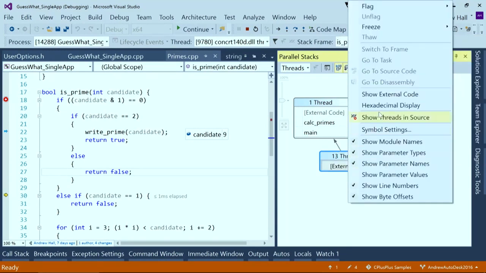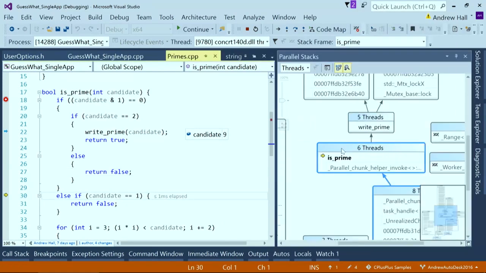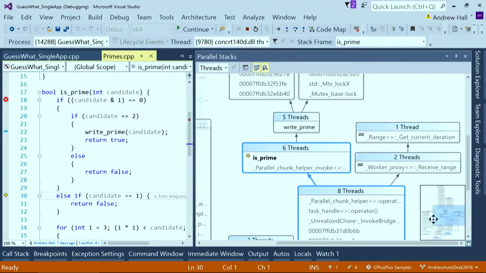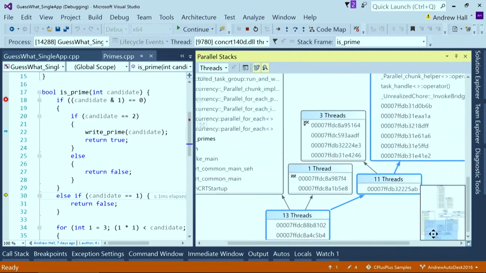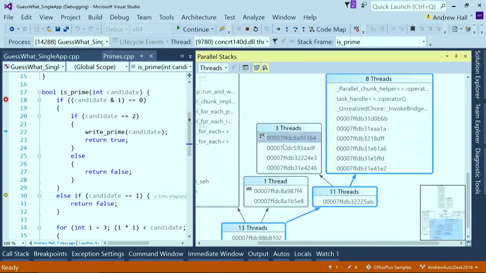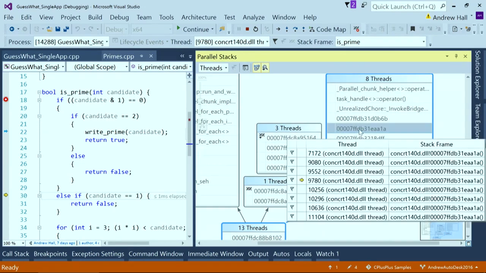This is something I briefly mentioned earlier, but we have something called just my code. If I right click and say show external code, what we're attempting to do is collapse all the stuff that we know is system or framework code and not yours. It's not part of your application. When I say show external code, you can see that this is going to get really ugly really quick, and most of these threads aren't doing anything I particularly care about. There's one thread in something here, and 11 threads doing this, and this is just all addresses. I don't even know what that means at the moment. I haven't loaded symbols for them, which is why it's not even giving me meaningful function names.